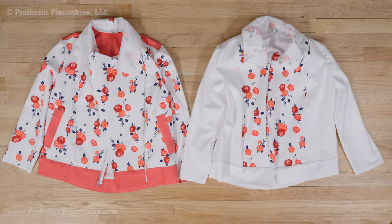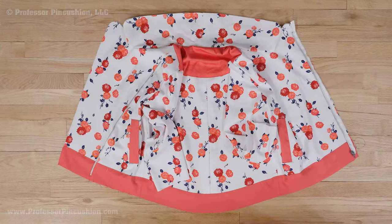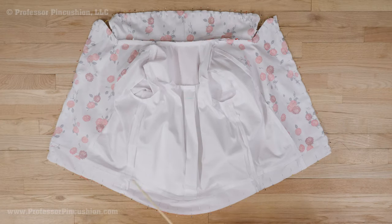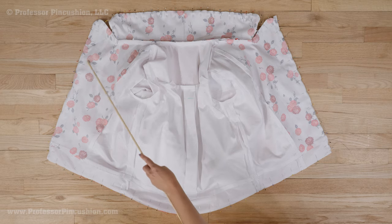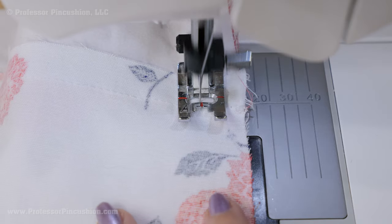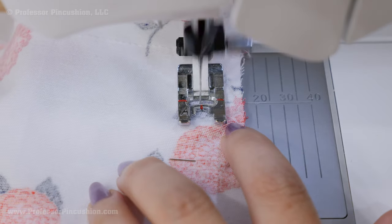In the end, I have my main jacket and the lining as two separate pieces. Place the jacket and lining right sides together. You're only pinning the outer edges of the jacket along the bottom, up the side, around the collar and down the other side. You don't have to worry about the sleeves — just keep them out of the way for now. Sew your pinned sides at your sewing machine using your standard seam allowance.